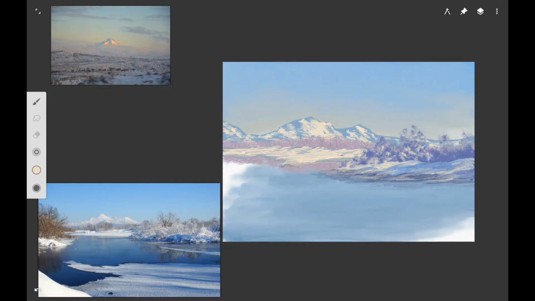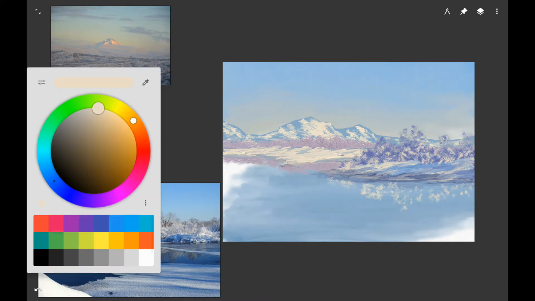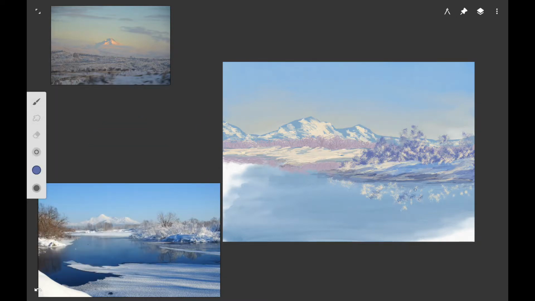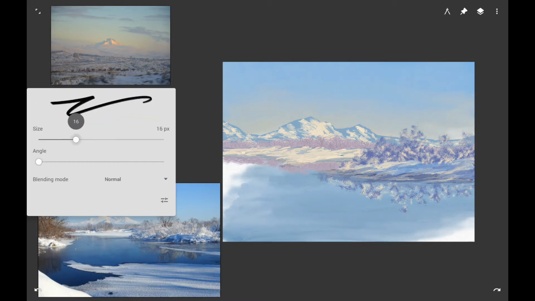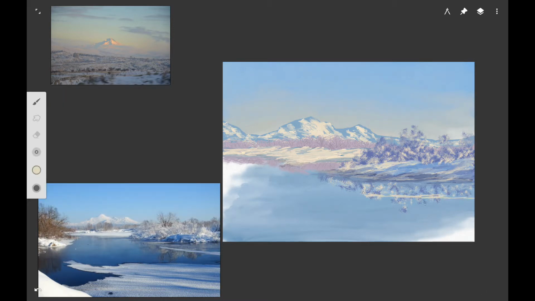Then I wanted to add the snow on top of the bushes, so I'm taking a little bit of a whiter color and tapping it on the bushes. But don't kill all your dark because you want to be able to see the shape of the bushes underneath. You just want to add little clumps of snow on the top, but make sure that you don't cover all your dark because that shows your shadows.